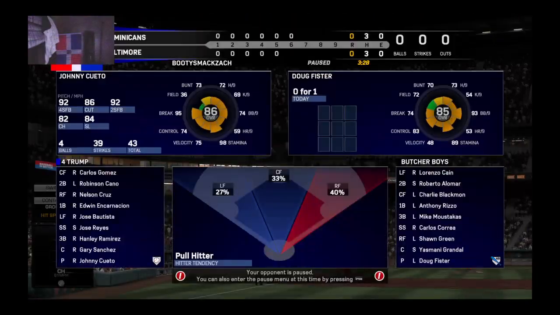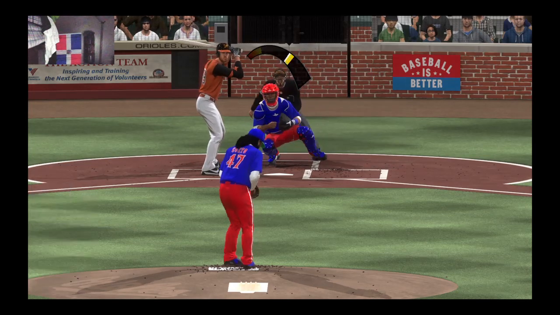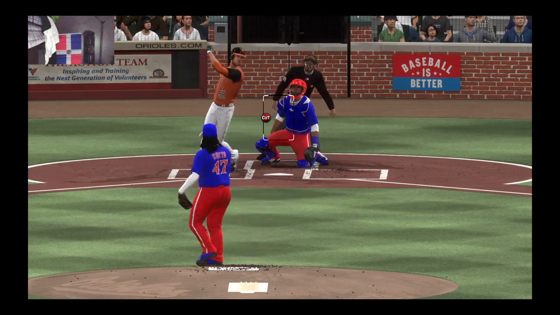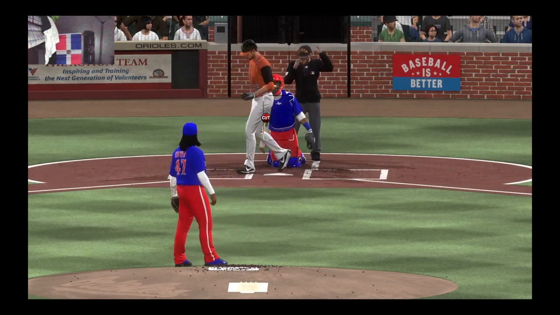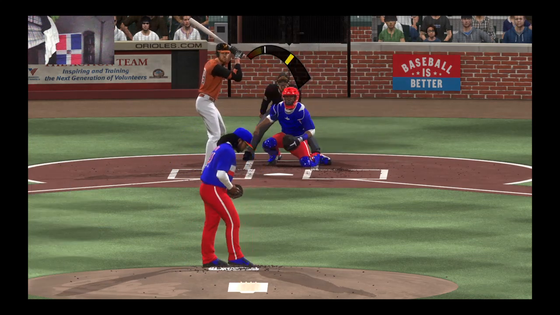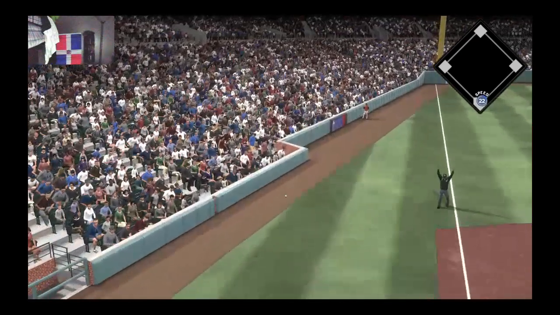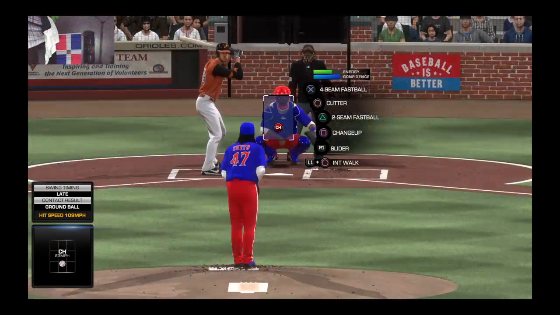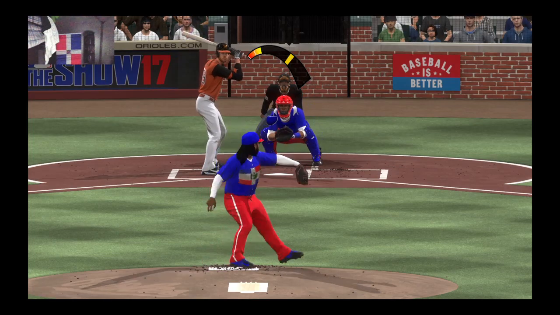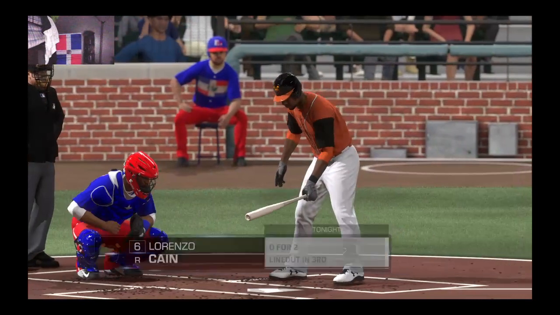Stepping in and ready for another shot. Pitcher, Doug Pfister. And this is drifting foul back into the stands. Chop fouled over towards the coaching box. Here's the 0-2. Fastball swung on and missed for the first out.